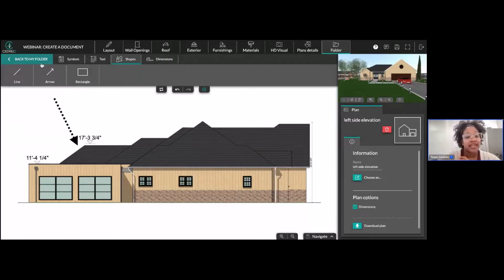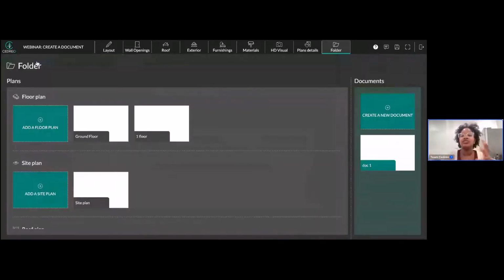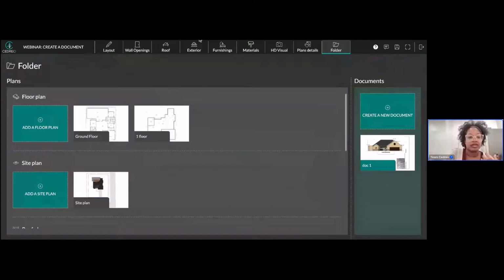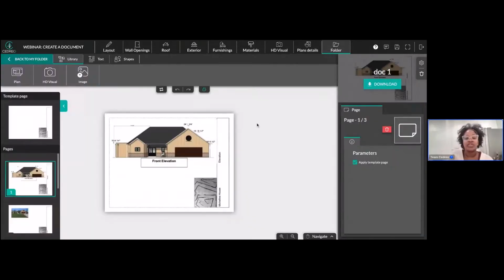Oh, and once you create your document, let me go back to the document. You create the document, and everything is here. It's actually stored in your planner, so just because the document's already created doesn't mean it goes away when you exit out. When you go to your folder step, in the right panel where it says documents, you'll have the different names of your documents. You can simply click and delete one, or click and come back to the document and edit it at any given time.